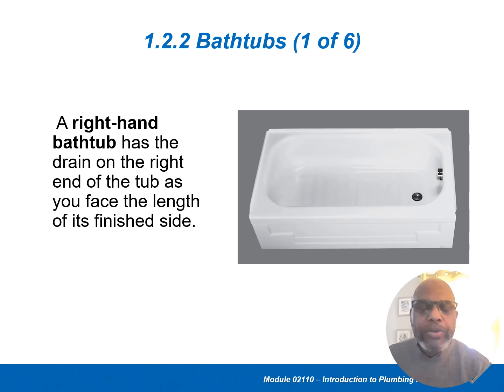Now bathtubs. Bathtubs, the drains can be on the left side or the right side. So when you're ordering a toilet, I keep saying toilet, when you're ordering a tub, you make sure that you order the right one because it is not interchangeable. You cannot flip it around. So either you get a right-hand tub like this one or you get a left-hand tub.